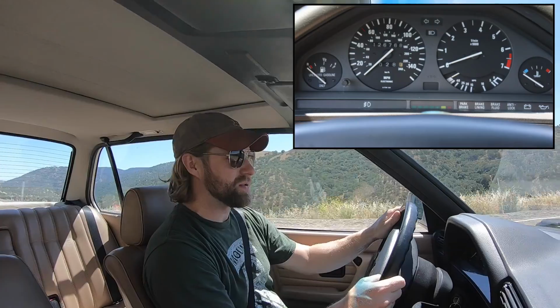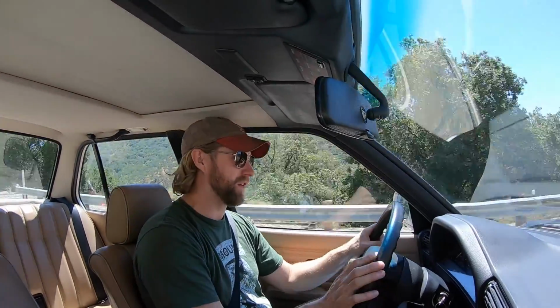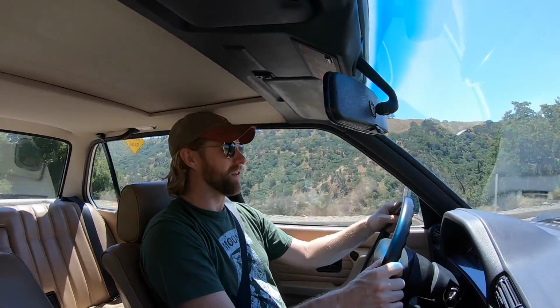This particular one I'm driving right now is a one-owner vehicle with just over 126,000 miles on it. And it is all completely stock. It's had a lot of maintenance done. If you want to see all that maintenance, check out my series on this vehicle. But finding them in this condition, where they're in great shape, interior is very nice, exterior is very nice, all original, is an actual challenge today. And whenever that happens, we know how that goes. Scarcity drives value, right? So the prices on these have gone up exceptionally.